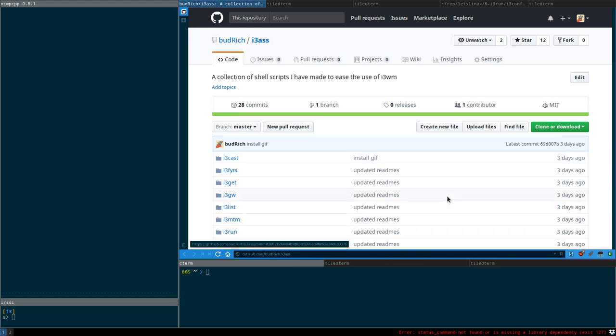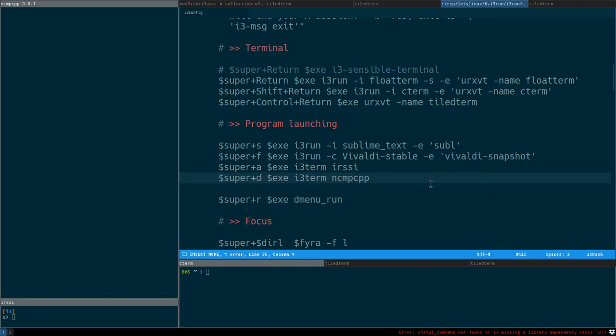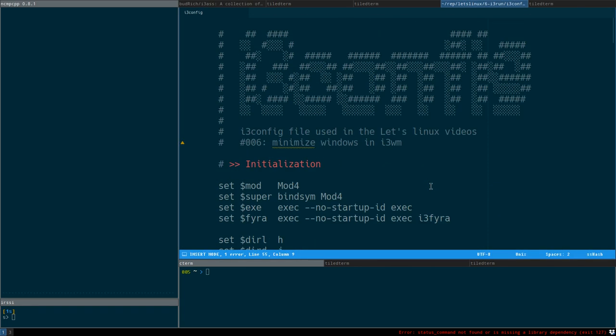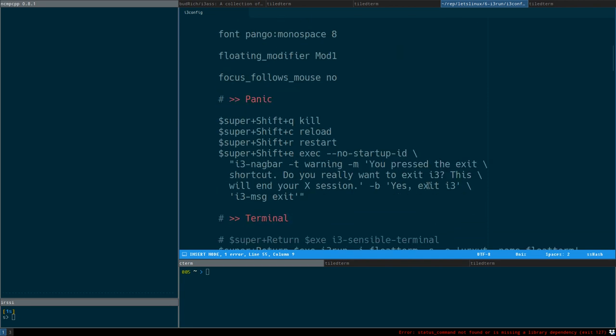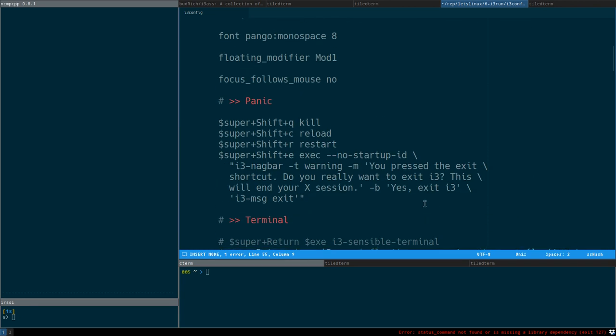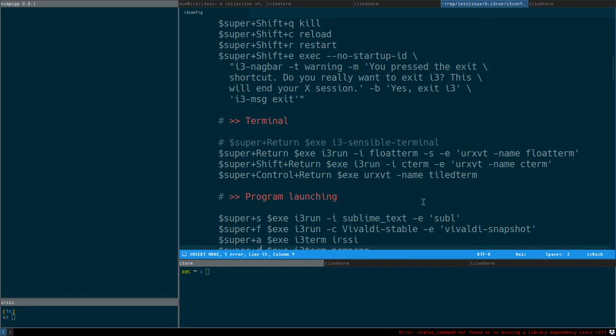But now I have shown how my window manager and my i3 layout works, so now I can use this in future videos. But I also want to make some tutorials and stuff about Sublime, which is my main editor that I use. So I can start using that without confusing people too.